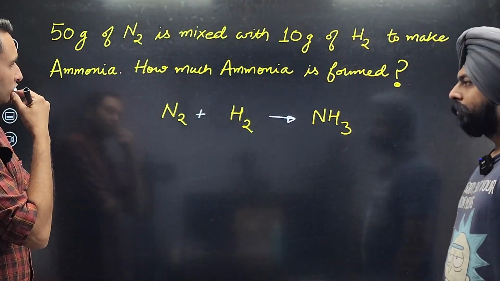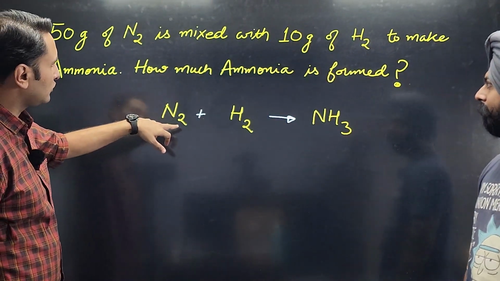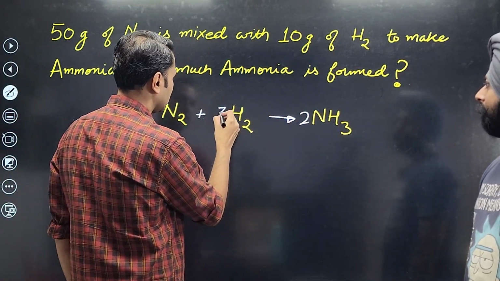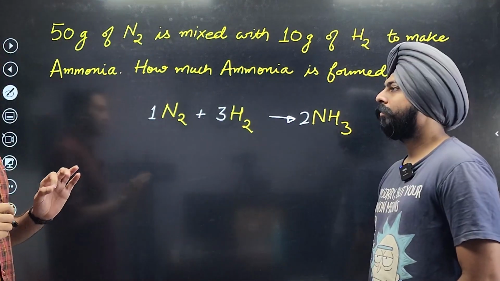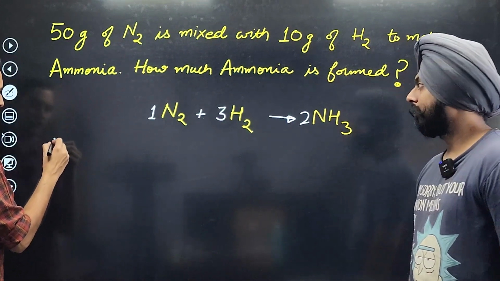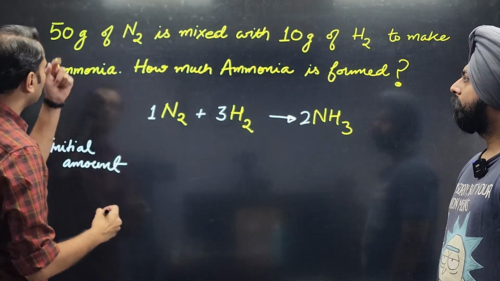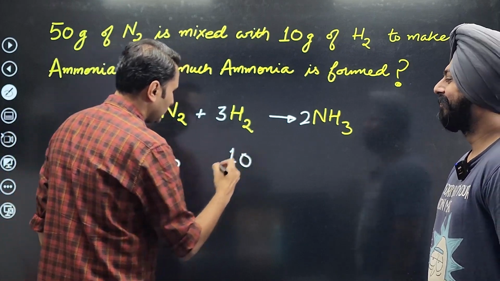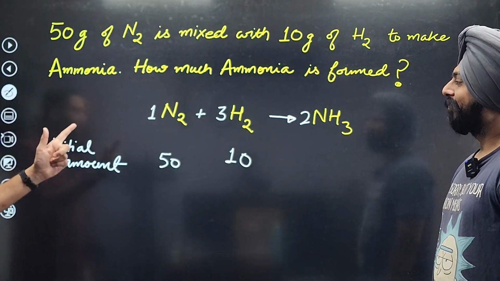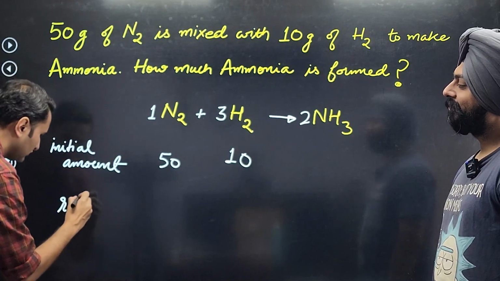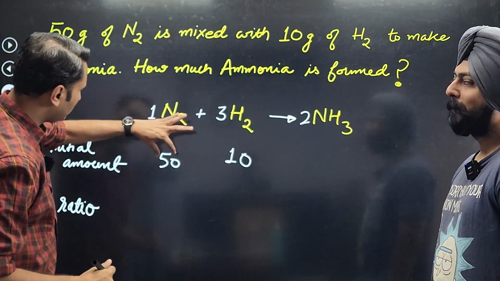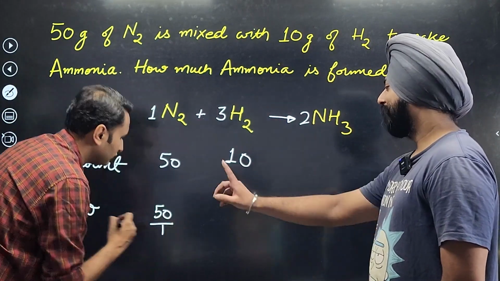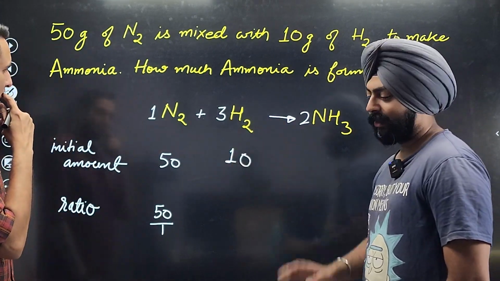Let's balance the chemical equation. यस, राइट, ही करते हैं ना. सो 2N2, तो यहाँ पे भी 2 और 6, तो यहाँ पे हो जाएगा 3. राइट, एम आई करेक्ट? उसके बाद तूने क्या किया था? इनिशियल अमाउंट लिखे थे, राइट? So let's write down the initial amounts. इनिशियल अमाउंट अपने को दिया हुआ है 50 और वहां पे दिया हुआ था अपने को 10, और फिर तूने निकाला था रेशियो, करेक्ट? So let's find out the ratio. तो रेशियो क्या हो गया था? अमाउंट अपॉन जो यहाँ पे N2 का कोएफिशिएंट है, करेक्ट? 50/1. एक सेकेंड, आपने एक जगह गलती की है, बताओ कहाँ की है?